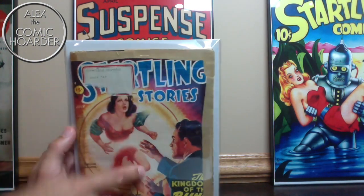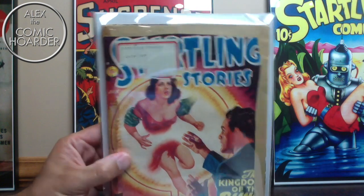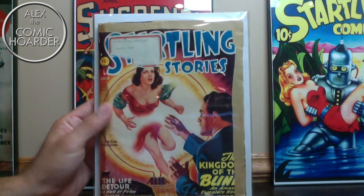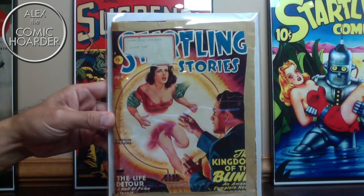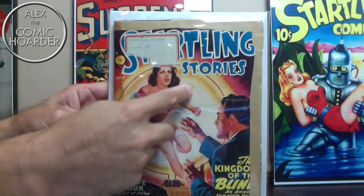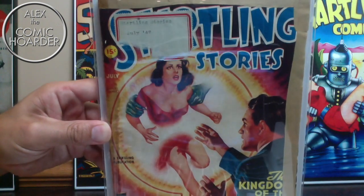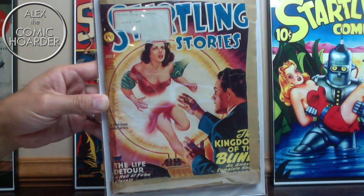Here's an example of what those stickers look like — almost like a name badge. They used it to label Startling Stories, July 1947. Once again an Earl Bergey cover. What's neat about this one is it looks like they opened up some sort of dimensional portal, and she looks to be being sucked in or grabbed by this creature — some kind of demon or other-dimensional creature. Pretty cool. That is from July 1947, an Earl Bergey cover.